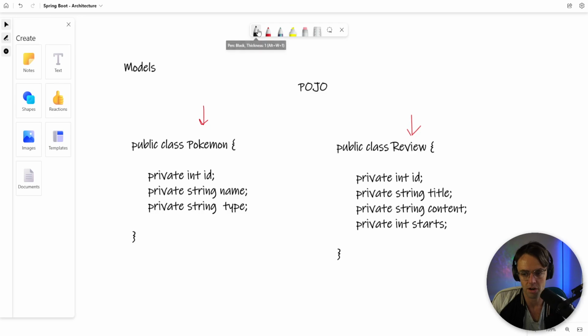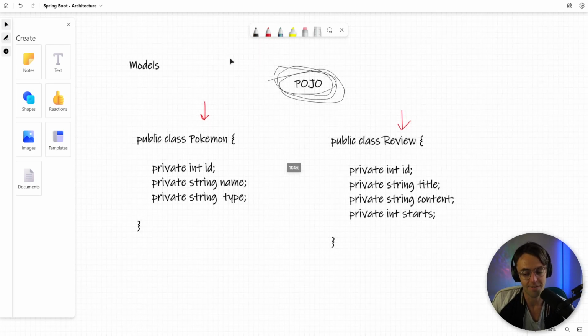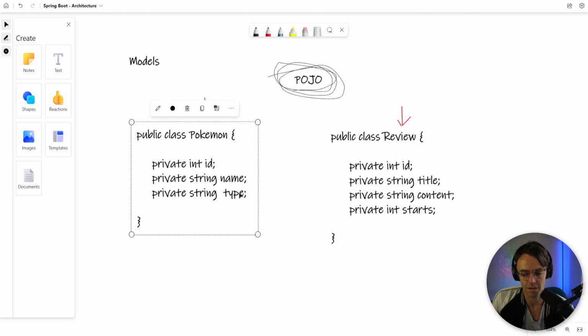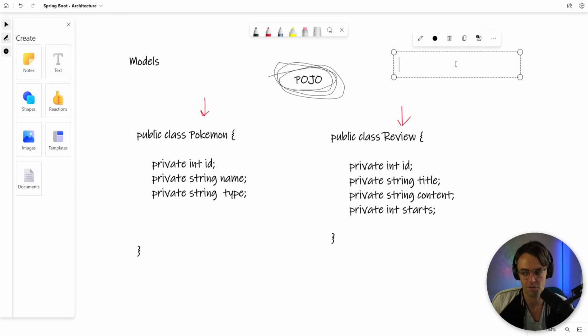So sometimes they're called models and sometimes they are called POJOs. A POJO is slang, or an acronym, for plain old Java object. And a plain old Java object doesn't really have any complicated code. The only thing that it has is this. And it also has these things called getters and setters, which we will build here in a second. We will manually add getters and setters, but really what you're going to be doing in real life is using something called Lombok, but we'll talk about Lombok later.